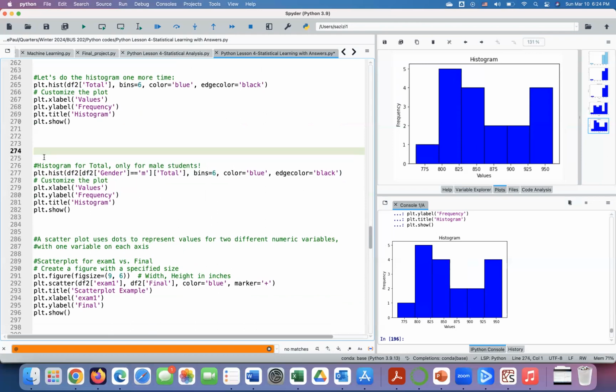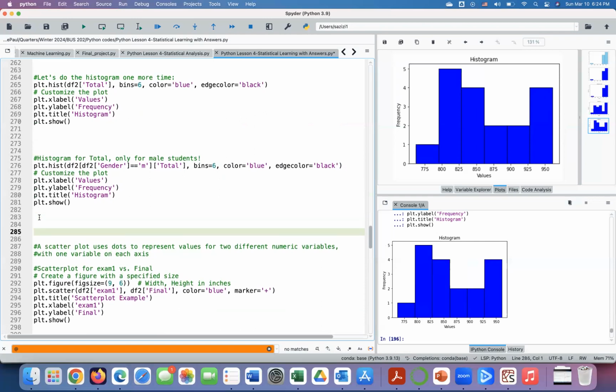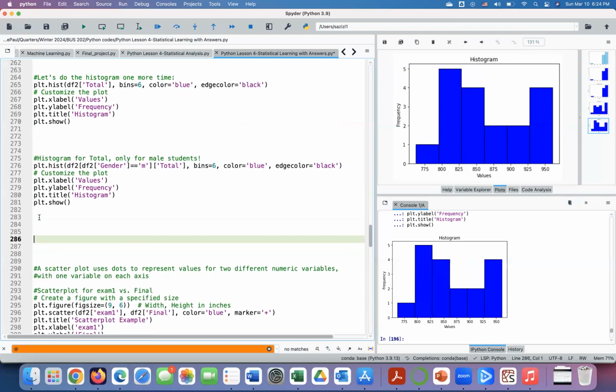Question right now. So using df2, maybe do this. Plot a histogram for final for everybody. So here, using df2, plot a histogram for final exam.